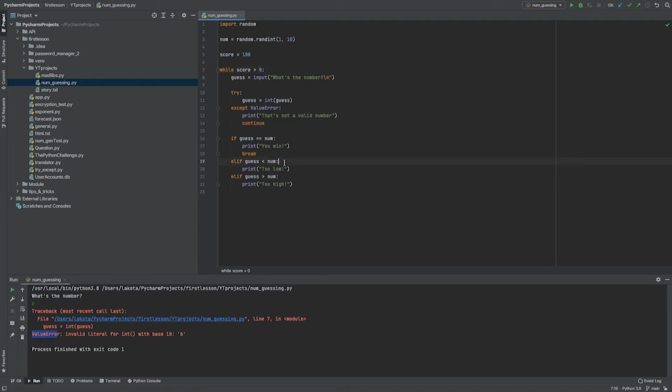And every time you make a mistake, I actually subtract 10 from your score. And when you win, I also want to give you the actual score, so you can know, and let's see if it works.